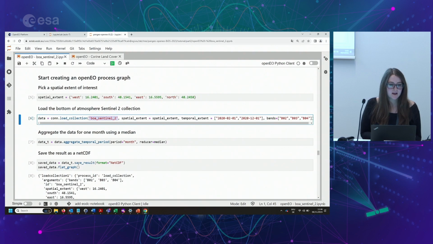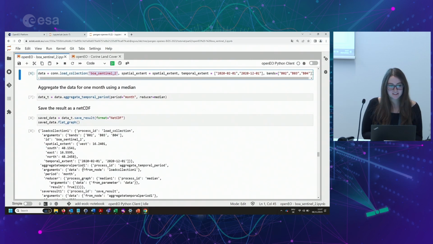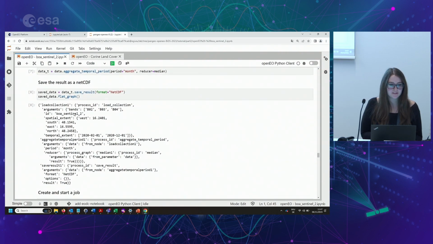The next thing that we have to do is to add the save result process, to specify in which format we want to save our data, and to be able to download the results in that format afterwards. Of course, we could also add more processes in between, but this is just a first basic example. What I then wanted to display is also the flat graph, the functionality that I added here to the saved data.